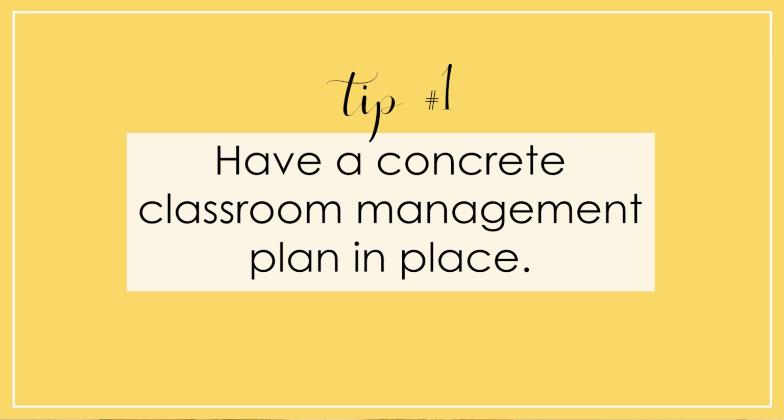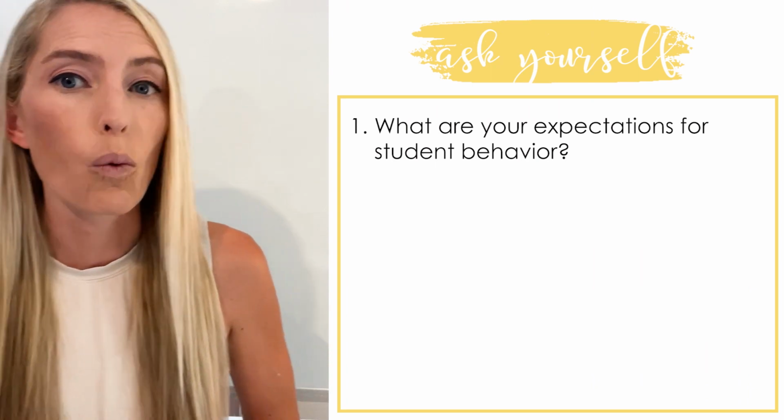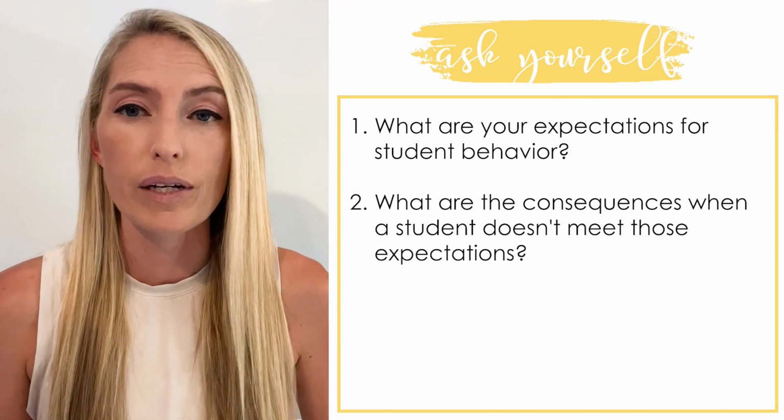So tip number 1 is obviously to have a concrete classroom management plan in place. You might want to ask yourself the following questions to begin getting an idea of what your classroom management plan will look like. What are your expectations for student behavior? What are the consequences when a student doesn't meet those expectations?